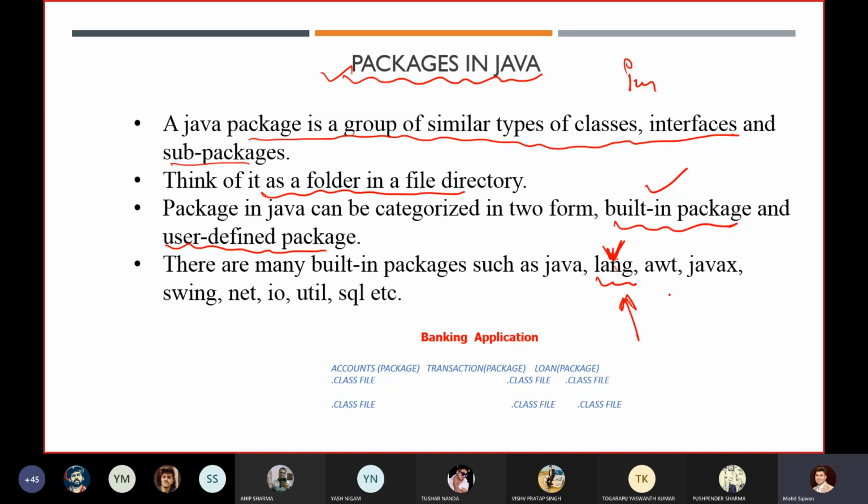Then we have some other packages based on functionality. If you want to connect with your database, you will use a specific package. We are going to cover all these packages in our entire Java programming course.